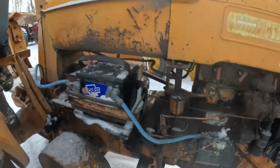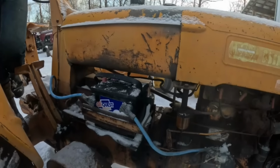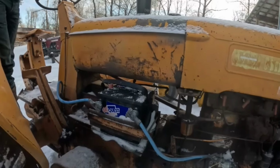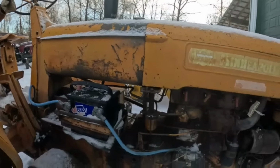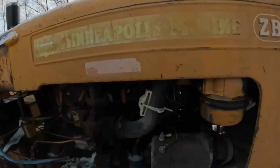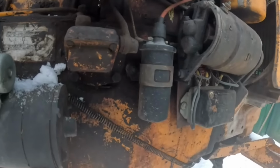Why don't you grab me a long battery? Who's got a long battery in it? Grab one out of that M5. That wasn't a bad battery. If you don't mind, please. If you can do that, I'm just curious. I want to see if she'll roll over all by herself. We could put a crank in it, but I have had it rolling over.